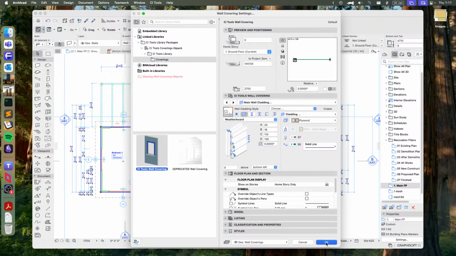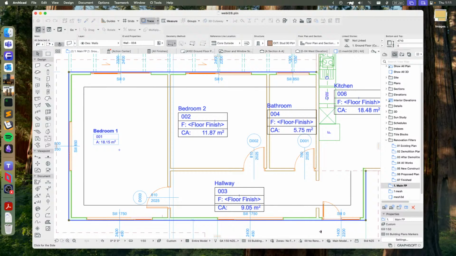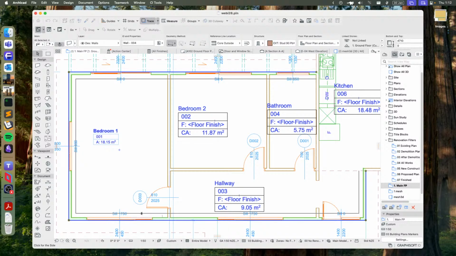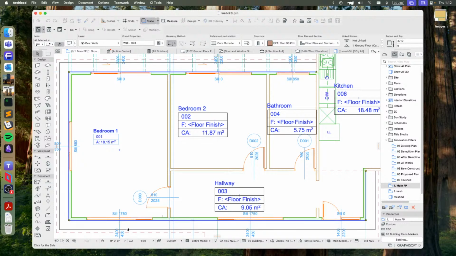We'll hit OK. And the next thing that happens is it draws a little line here to let us choose what side of the wall it's going to place on. Now you could put your coverings on the interiors of your wall. The coverings tool is primarily designed for exteriors because it does weatherboards and bricks and blocks and that sort of thing. But there are certain cases where you might want to use it indoors. For instance, you could use the brick and block setting to put tiles or something like that. So you can put it on any side of the walls. However, in most cases, it's usually going to be the exterior. So we'll move our little eyeball cursor here to the exterior of the walls and then click.